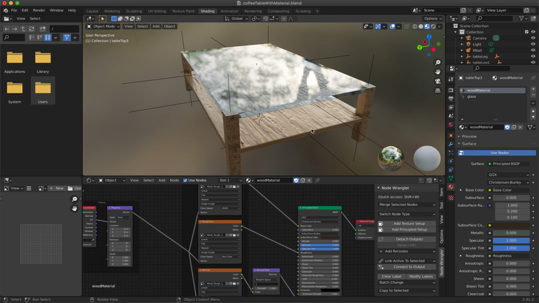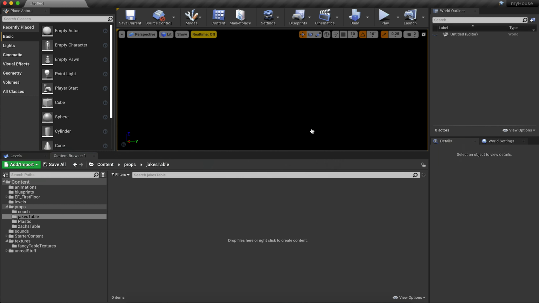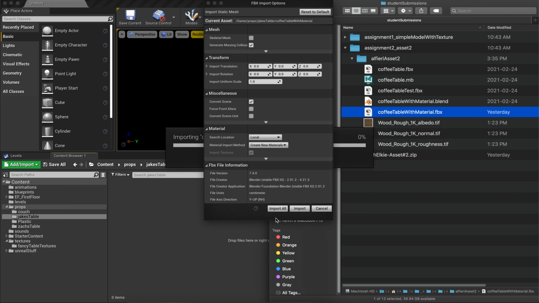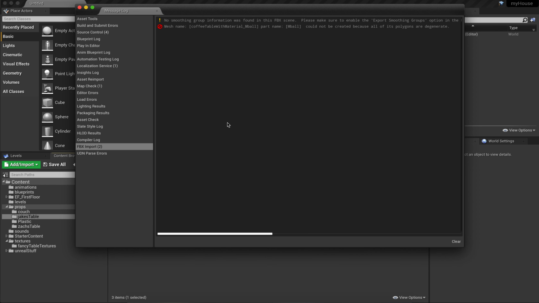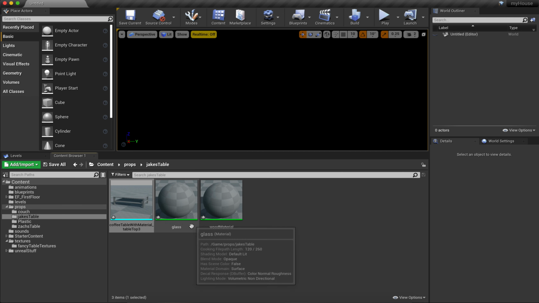So now, when I head on over to Unreal, and I'm going to bring in this FBX that I've exported, we're going to see that these 2 shaders that were defined, because they were procedurally generated in Blender, are going to lose their properties. Glass is going to come in probably as white, and the wood material is going to be brown. That takes a minute for the application to do its work.